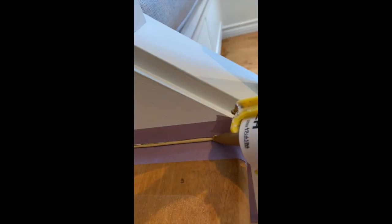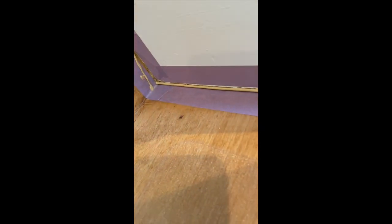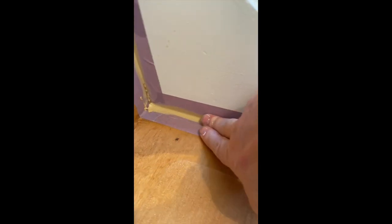All right, so now that I've got it taped up, we're going to start the caulking. So you'll notice here that I'm doing a terrible job caulking there. Fix that in a second. That's much better. Okay, that's the way you want to do it. I'm also actually using a different caulk, and that's because the steps in this area are lighter than the other room that I was doing. So I changed caulk colors because this color works better.